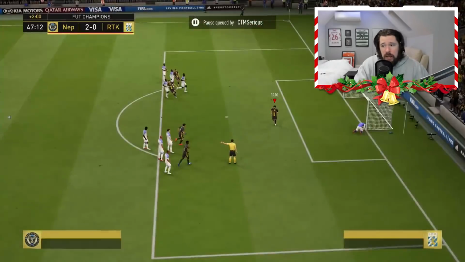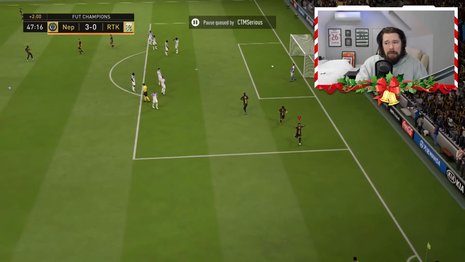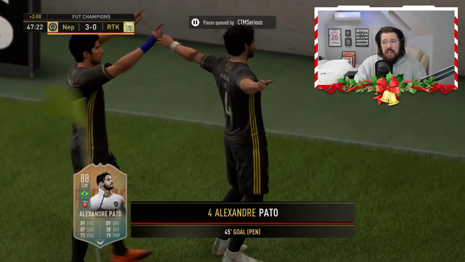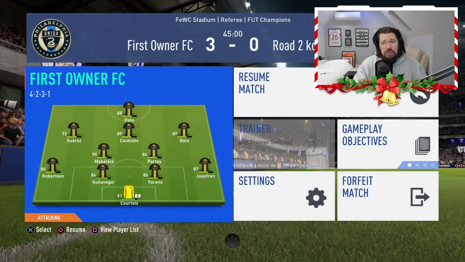Let's take Jordi Alba, 87 rated gold card, 88 UCL card. He has the same pace, the same dribbling and the same shooting as his team of the group stage. He has 1 extra defending, 1 extra physical, 1 extra passing. This one, however, is only 50,000 coins more expensive, so more reasonable for sure.